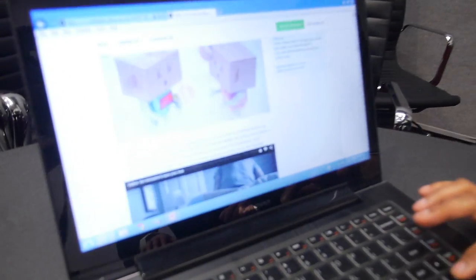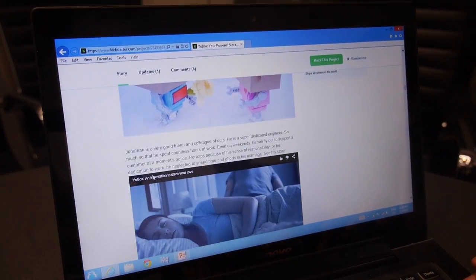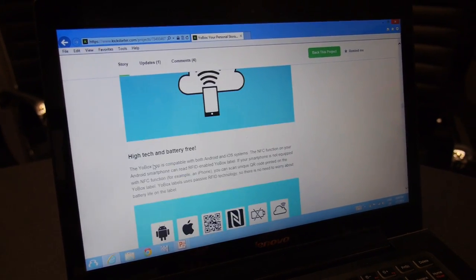It still works without internet or wireless connection. The way this works is: you take a label and stick it in a box. Before you pack the box away, you identify everything inside — either by typing in keywords that describe those items, or by taking pictures of them, or both. Once you've added a description or a photo, you pack the box. It's done, simple as that.